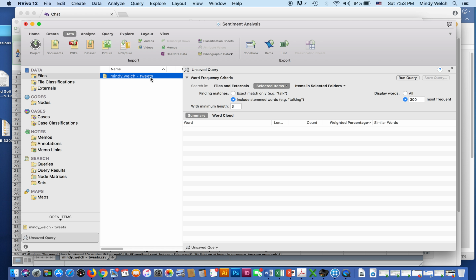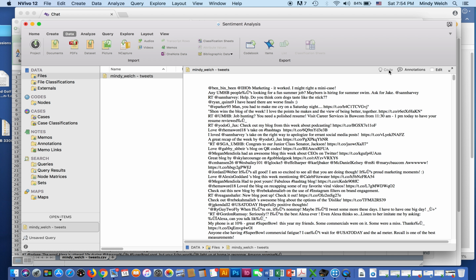So I uploaded all my tweets. When you have the data set, I imported them, and then here they are, and you can see them. Boom, done. Now I could go through and highlight, make annotations, edit, code, and clean up here in NVivo, which is really cool, if I wanted to. I personally would prefer doing that in the Excel file. I know Excel a little bit better, so it's a lot easier for me.